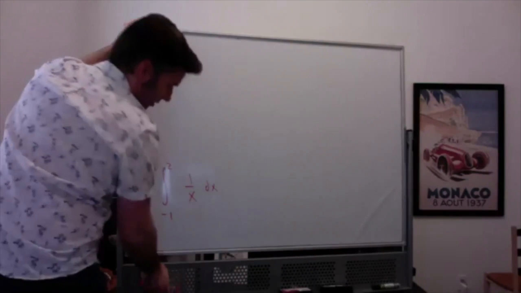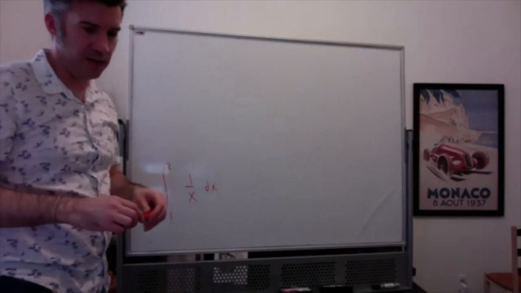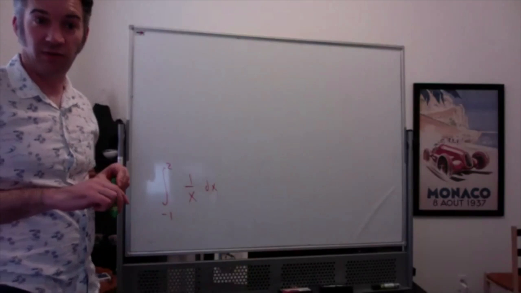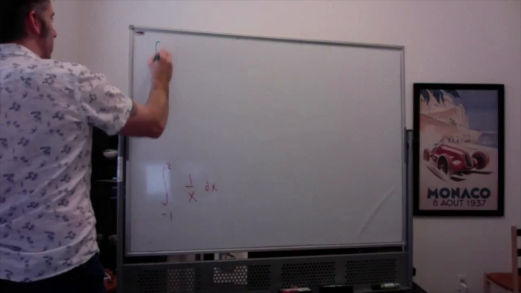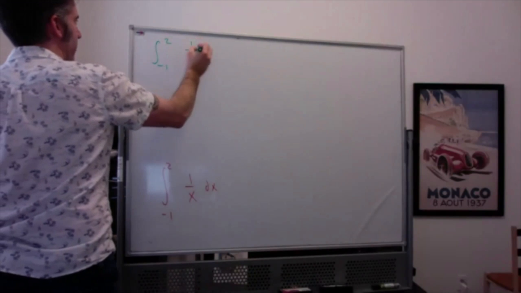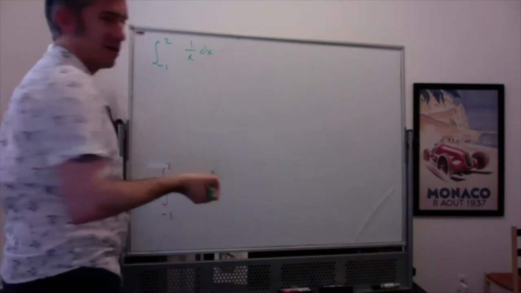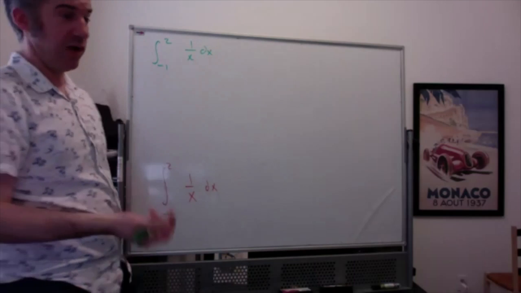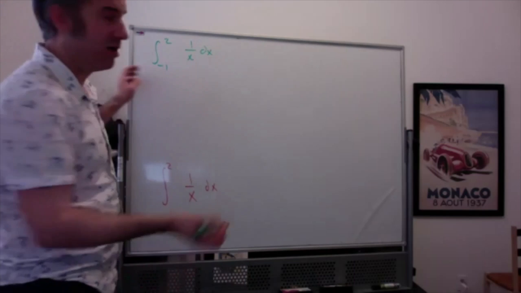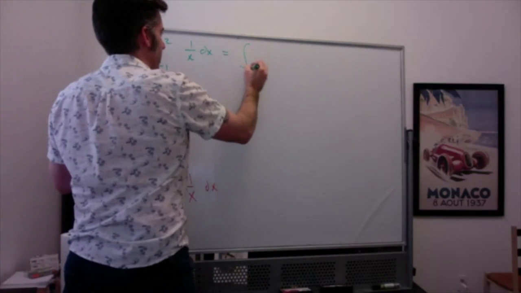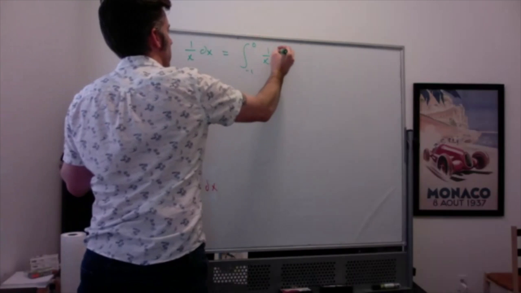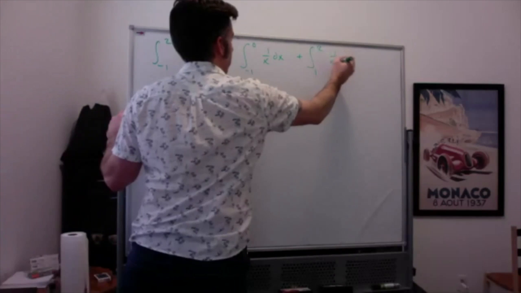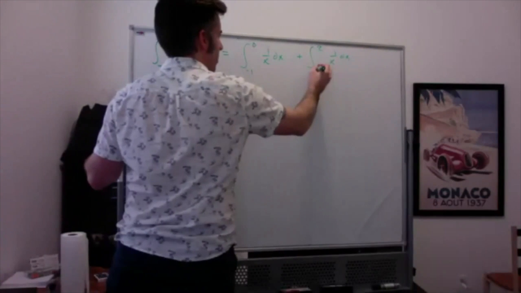When you're dealing with definite integrals from now on, you really should be thinking about, is the function I am integrating undefined anywhere in my interval? And this is kind of the worst case where it's undefined somewhere in between. So we have to break it up where it's undefined. This is undefined at 0. So I have to write this as the integral from negative 1 to 0 of 1 over x plus the integral from 0 to 2 of 1 over x. Sorry, 0 to 2, apologies.